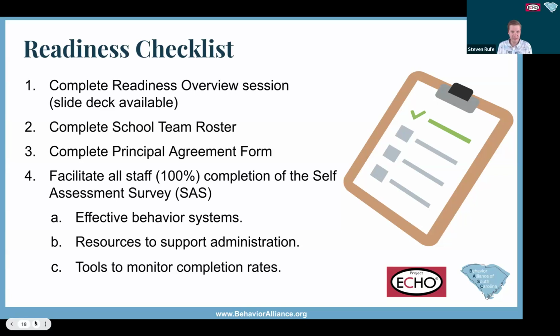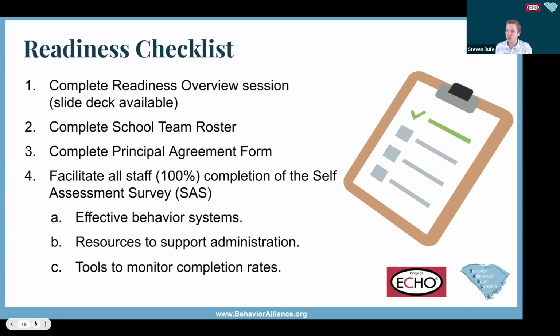So if you know you want to get in front of your building principals early because they need to know that information and they're kind of nosy Nellies or they like to be informed early on, it's great to get in front of them as early as possible. So we'll give you that deck and you can start to think about, oh, I'd like to talk to my building principals first. I'm going to talk to them in the month of May before they leave for the summer or after the school year ends because they're fresh and still there. But at the end of the day, you can think, that school readiness overview, I want to start with principals. Here's where I want to deliver it to them. And then maybe I want to deliver a second session to their school leadership team. That all is up to you and your Behavior Alliance point of contact.